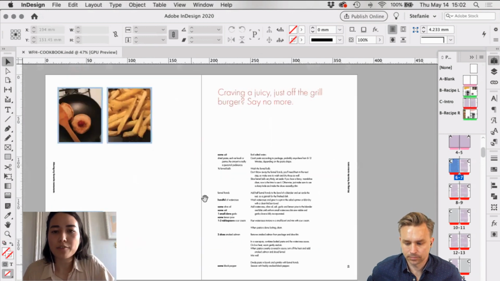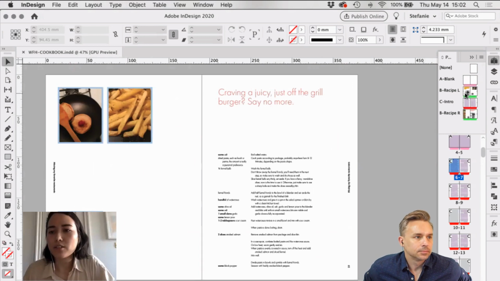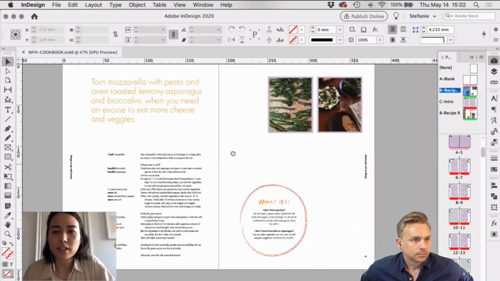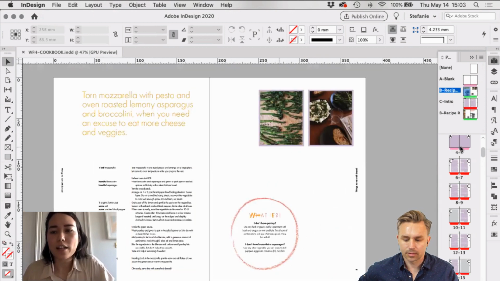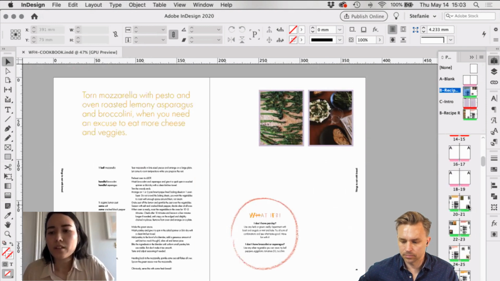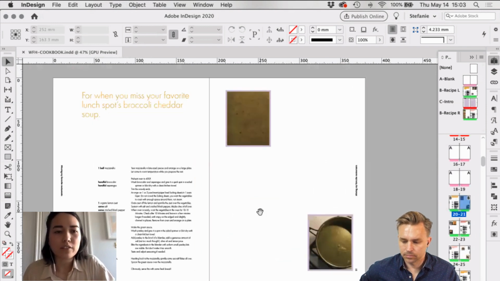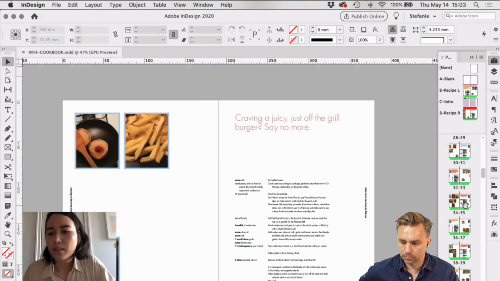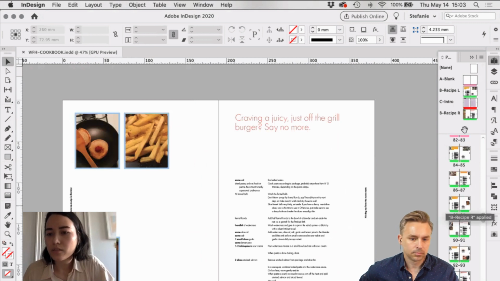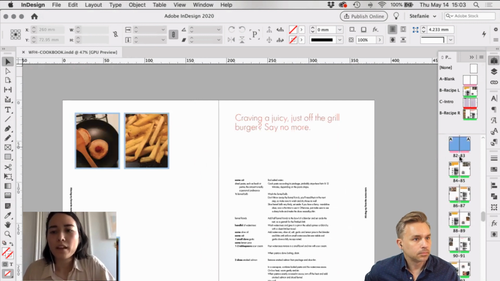Last night, after we set up our master pages, I went in and made some variations. This is the page we designed yesterday. It's really fast to do. I'll go into a blank page here.